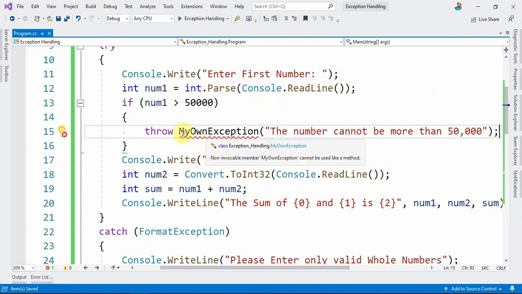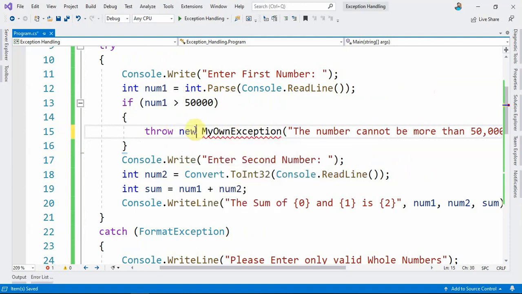The error is because it's a class, you cannot call it directly like a method. So let me just say new. Done.